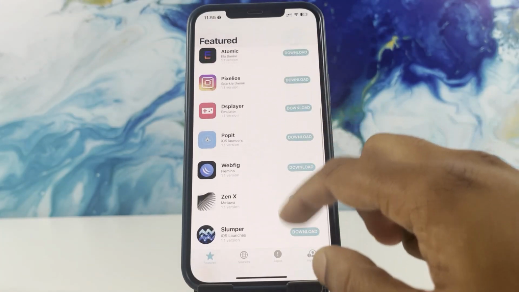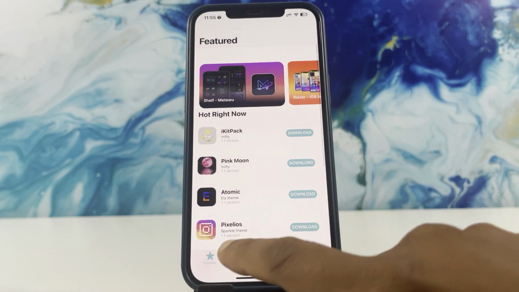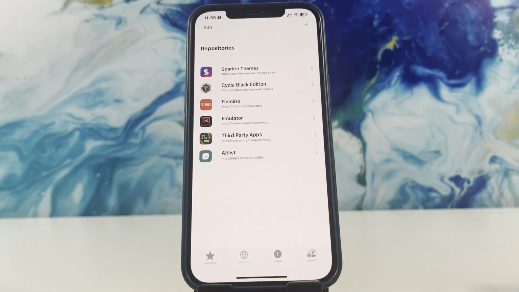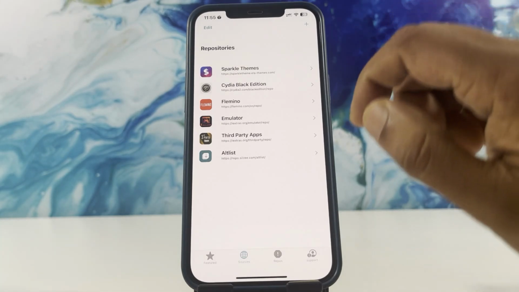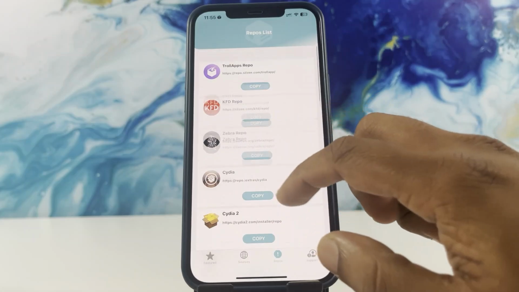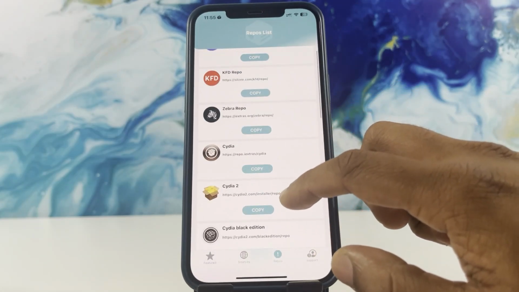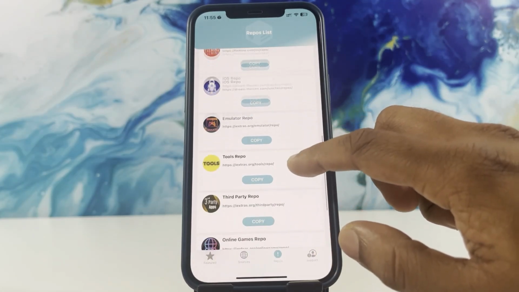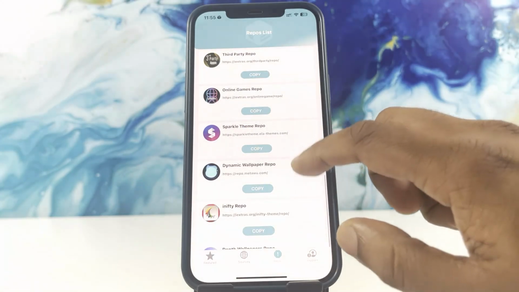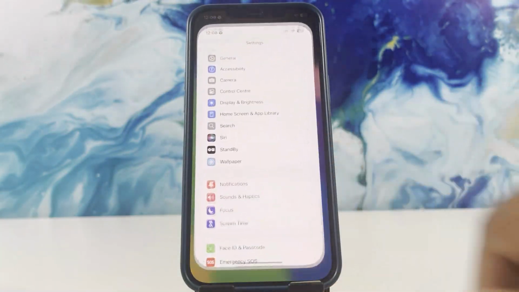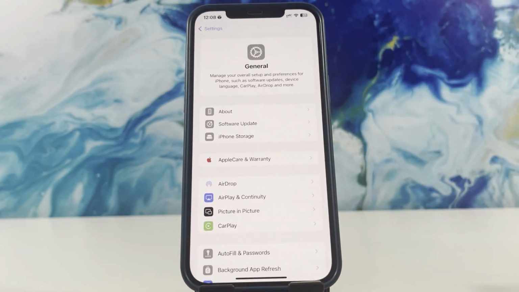I'm going to show you how to install the Neko Jailbreak tool and get the Sileo Package Manager running on your iPhone with iOS 18.5. This method is easy to follow, and I'll guide you through each step. Plus, we'll explore some cool repos and tools you can use after jailbreaking. So, if you're ready to take your iPhone customization to the next level, make sure to stick around till the end. First, let's quickly check the current iOS version on my device.